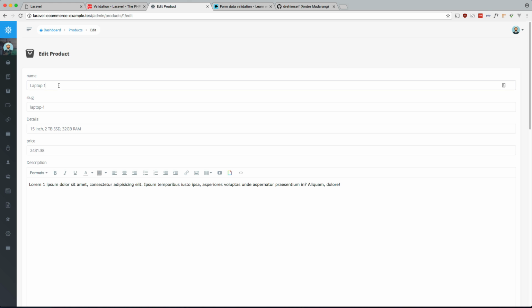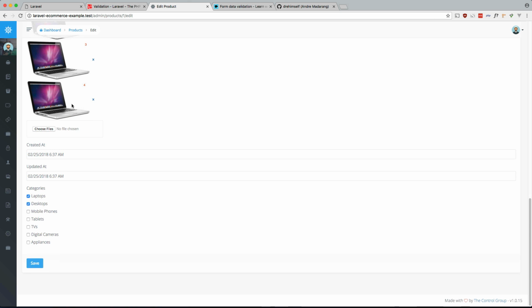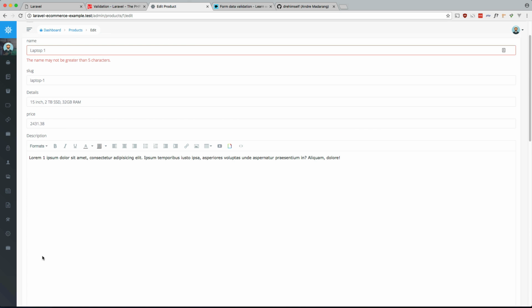I have a validation rule here that says it can only have max 5 characters. If I try to submit it, there's some Ajax happening there, and it highlights the validation rule and shows the error message, and this is coming from Laravel's end. So we'll do something similar to this.